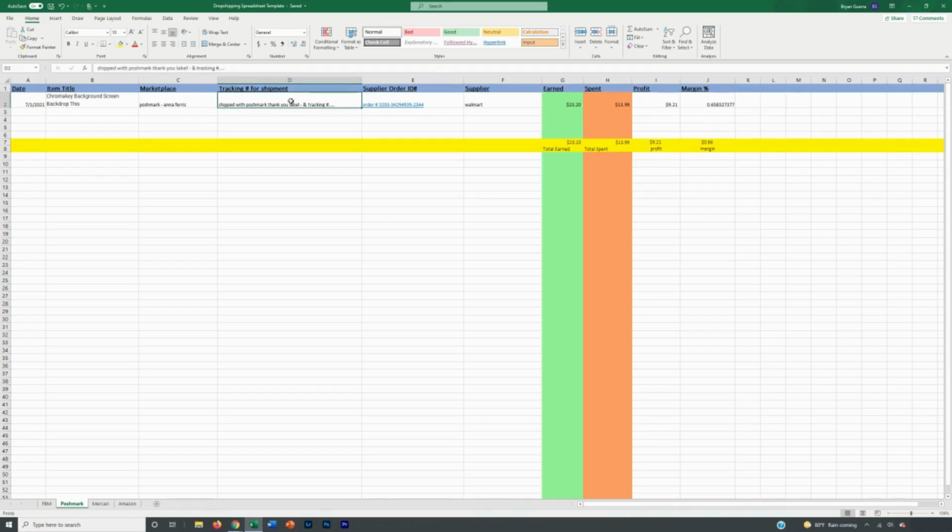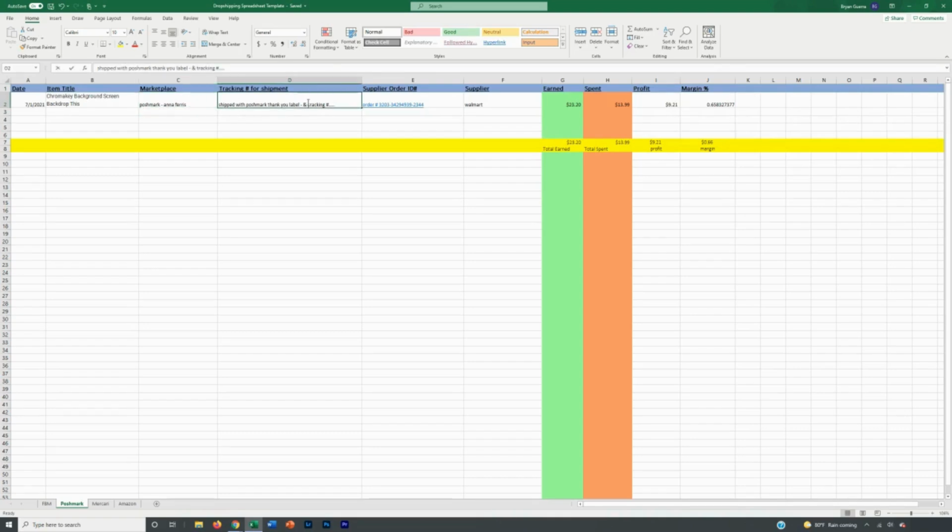So on Poshmark, I don't really ever put the tracking number in because it's kind of a lazy habit, although you can. But what I do like to put here is, after I'm done, I don't really do the dropship arbitrage anymore. What I simply do is I'll do it just like dropshipping, right? So I'll order this to Anna Faris if she's the person that ordered. She's an actress, obviously. This is a fake order again, but I'll order it to Anna Faris, and then I'll also package up a thank you note with a Poshmark label and ship it to that same buyer and that same address, so that once they get the order, I obviously get the order delivered and make the money, but then the Poshmark label still also goes to them as well, right?